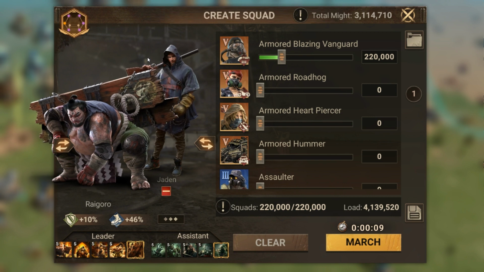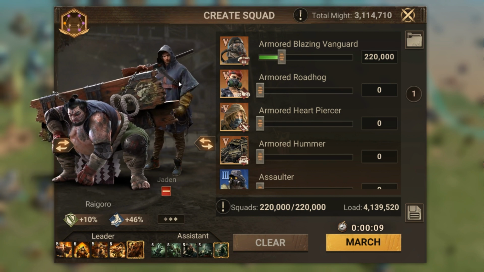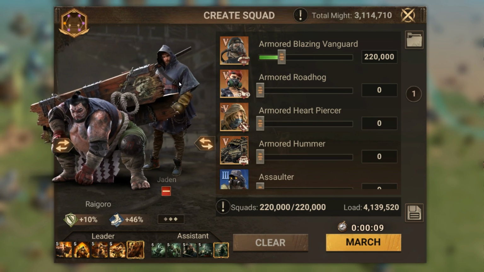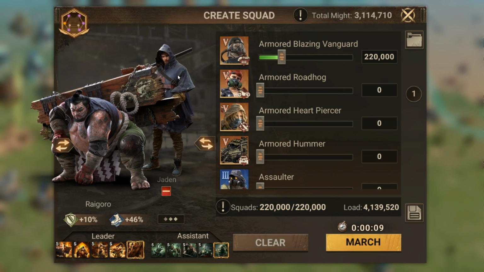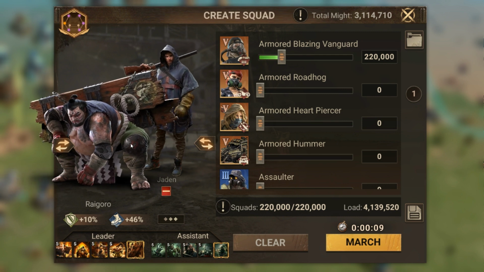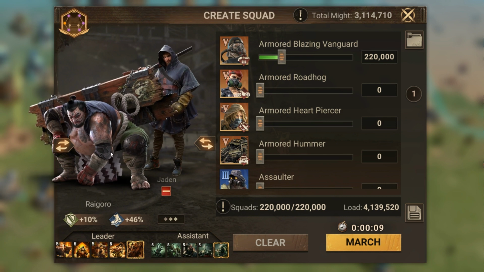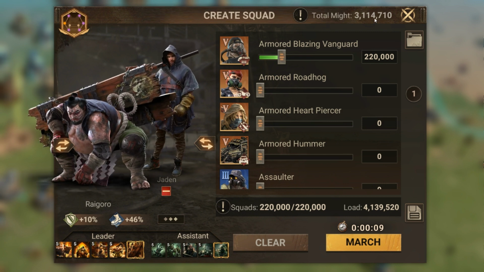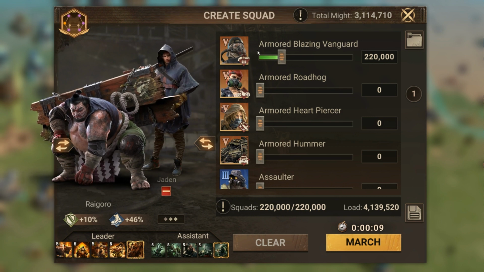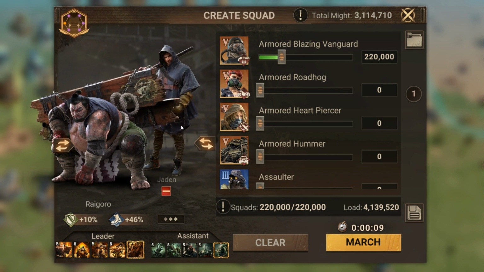As you can see, when I just load up the troop menu, it wants to put Rigoro and Jaden together. That's never something I'm going to want to do, but because of their might, due to Jaden having my best leader armaments right now, and Rigoro having some of my best infantry armaments, it counts this as being the most might I can put on the field. And rightfully so, even if armaments don't work on the assistant. But I don't want this.